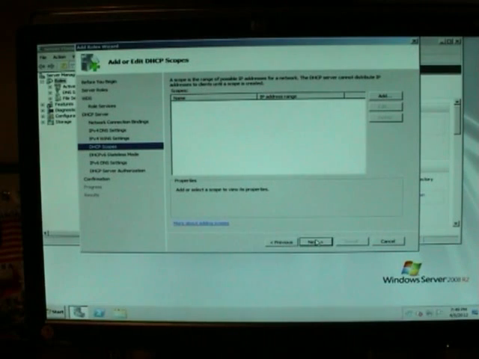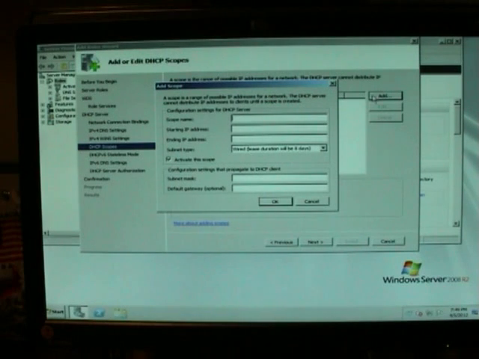The next thing is to add a scope, with a scope name and address range. The addresses we're going to use are 192.168.0.101 to 192.168.0.110.